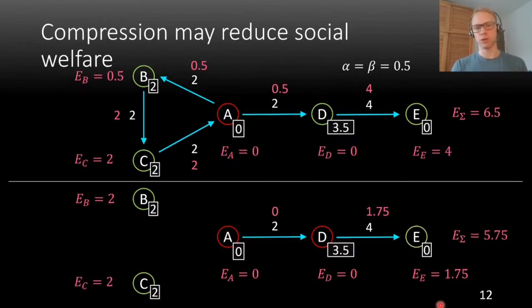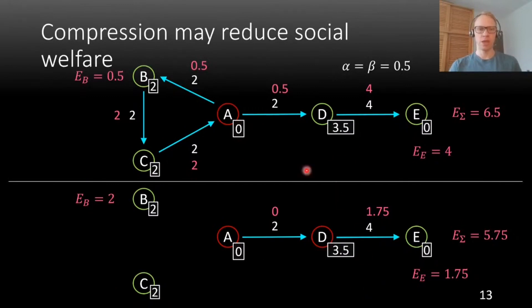If I hide all the numbers that stay the same between the two systems, we can see a bit better what's going on here. In the uncompressed system, bank A is supported by the payment it receives from bank C, or equivalently, the losses at bank A are shared between bank B and bank D, whereas in the compressed system, the losses of bank A are borne completely by bank D. And this is actually socially worse, because it creates losses downstream for banks D and E. So compression gives rise here to this phenomenon of loss-sharing versus contagion, and there seems to be a trade-off.